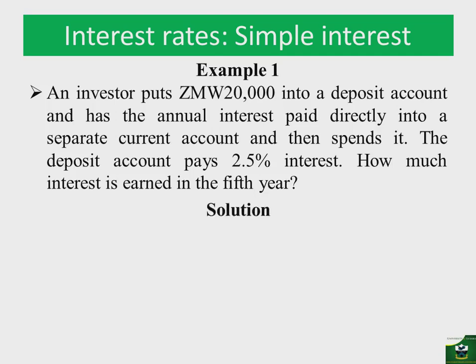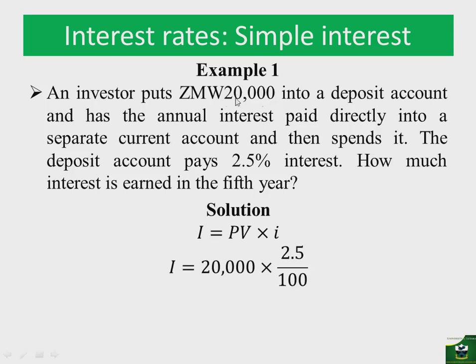Now, in answering this question, you may be tempted to use the first formula where we looked at interest over a period of time, which is PV multiplied by I multiplied by N. That formula will not give you the correct answer here because the question is not asking you to find the interest over the 5-year period, but it's asking you to get the interest in the 5th year, meaning for only one period. As such, we employ the one period simple interest formula, which is PV multiplied by I.